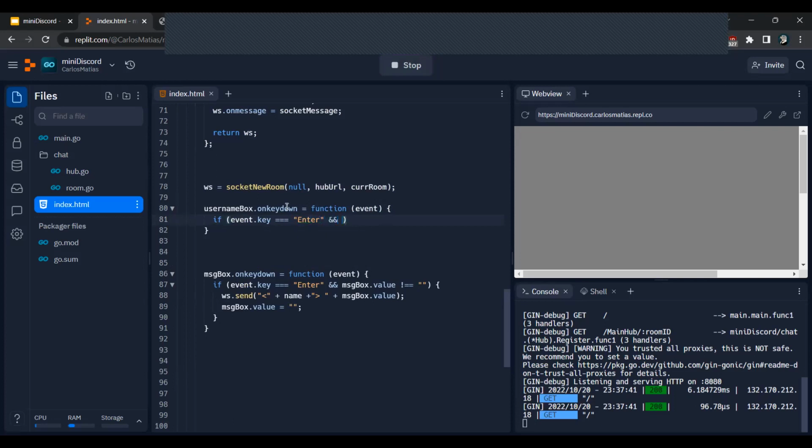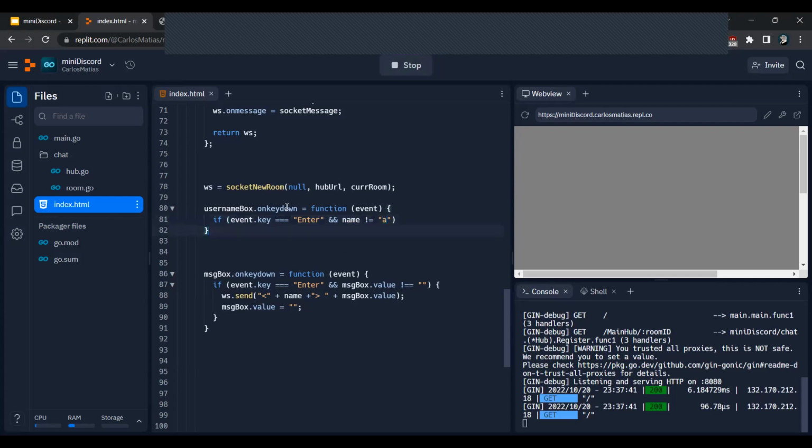Name. So we would have choose name value because we want to eventually change the name value, right? So for now it would be anonymous.